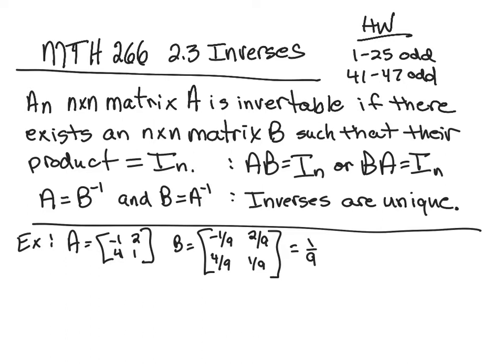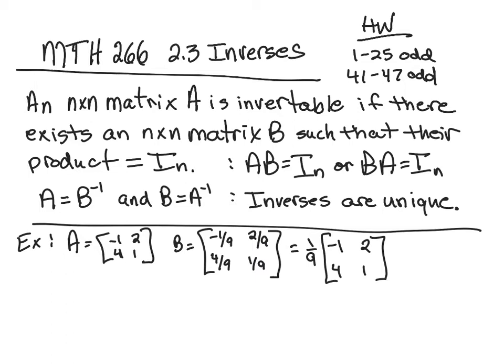I know they look similar, but don't think that you can find a shortcut. There is a shortcut, but I don't recommend it. It only works for 2x2 matrix inverse problems, which doesn't serve you well because you're going to need to know how to find an inverse of any size square matrix. I'm going to rewrite B by pulling out the 1/9. Remember scalar multiplication. If it works to multiply it through, then you can unmultiply it, right? Makes our work a lot easier here.